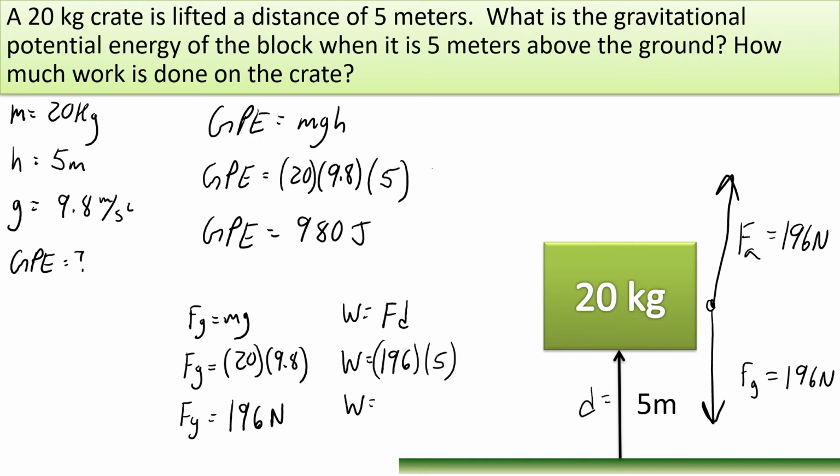So the work is still equal to 980 joules because, this is just another way of saying this, the work is equal to the change in the potential energy in this case. So if they're saying how much work is being done, well, it's just equal to 980 joules. And then you could even see, I wanted to point out, this is m times g, which is this, times h. All right, so it still works out the same way. I'm sure you get it.